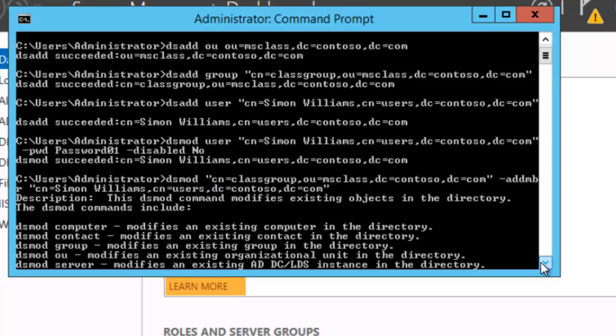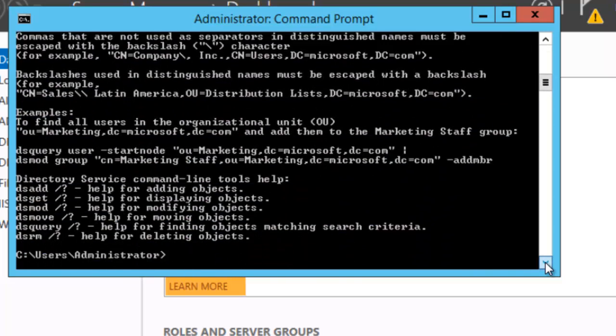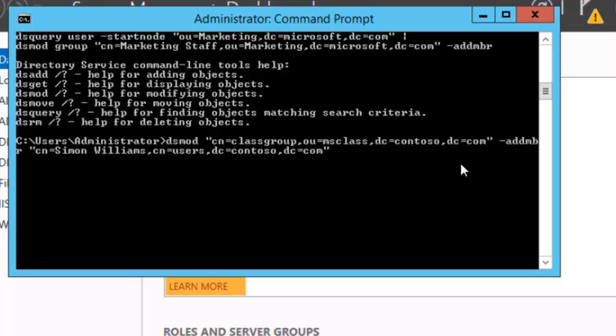Remember I said that if we press the up arrow, we're going to get the last command. So let's try pressing the up arrow. There you go. So I'm going to take my cursor right back and go after ds modify space. I'm going to type group, G-R-O-U-P. So now we have the group inserted in there. So again, what we were doing is adding the user that we created to the class group. So we must begin with ds modify. In the command that we did before, we did not put group. We needed to put group. So you'll see me go back there, press the up arrow, get the command line, and enter group.